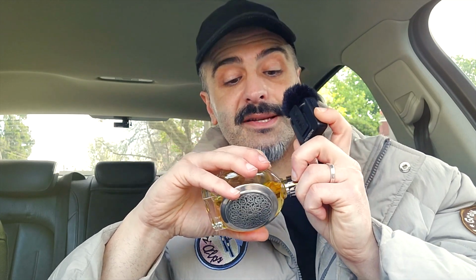The tonka in here as well is actually quite well done. Again, like I said, I'm not a huge fan of vanilla tonka, but it is balanced. It's subdued. It's in its place. It plays its role very well. Not the main player. That's what this is all about. Myrrh, I'm a huge fan of myrrh in fragrances. And that's what this has in spades. It's supposed to have clove and cinnamon as well. It does have cinnamon and it does have clove in here as well.